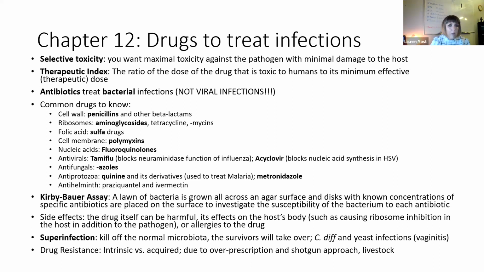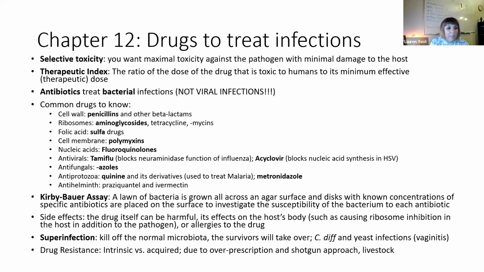So, common drugs that you might want to know for this class. This is the bare bones, guys. You might want to know all of them. That's just my recommendation, but these are the bare minimum, okay? For the ones that affect the cell wall, we have the penicillins and other drugs that have beta-lactam rings. Those are the biggies. A beta-lactam ring, remember, is that square-shaped ring. It's associated with a lot of the penicillins. And carbapenem, which is an antibiotic, it's like a last line of defense.